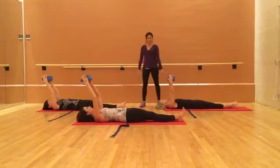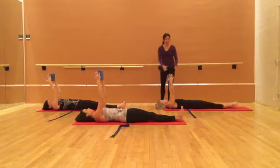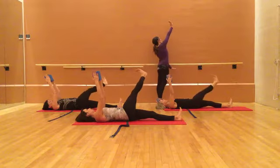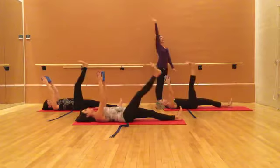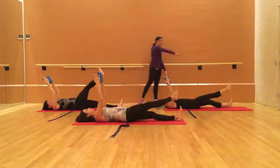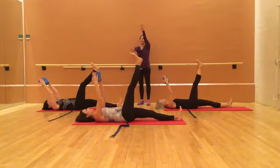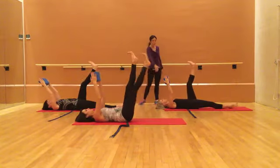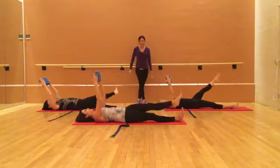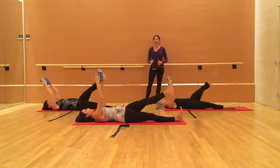Bring the block up to the ceiling and lower both legs carefully down to the floor. We're going to do single leg circle with a twist. With the block held in your hands, flex your feet and lift your right leg up to the ceiling. We're going to go across the body — twist your low spine so your hip comes up, down and around, and exhale it up. Reverse it: hips stay on until we go across, then squeeze it out. Leave that foot there, bring the other bottom leg up to it, and switch. As your arms are here, keep reaching the block and go across the body and up. Reverse — open the leg, then fire that foot up, really reaching it.